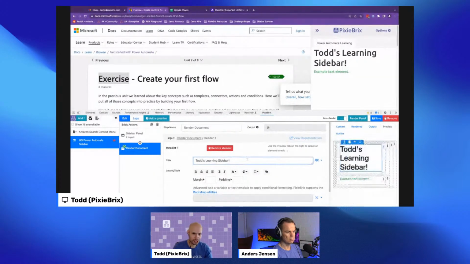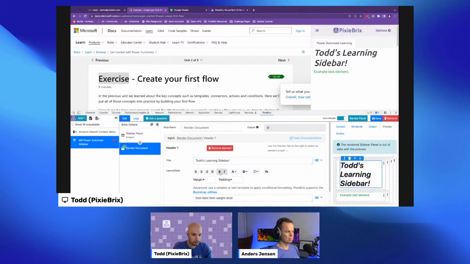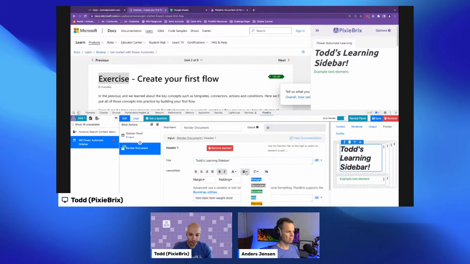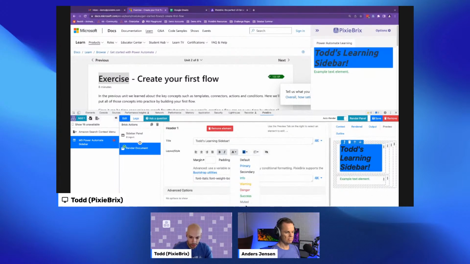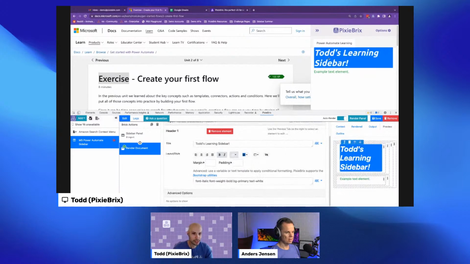And so the reason why that's not on by default is that, let's say I'm actually going to be doing some API calls to fetch information as part of that. Obviously, with certain APIs, they might be rate limited, or maybe there's a cost associated with the API. So by default, we don't automatically render for every single change you make. But for now, as I'm just styling things out, I'll turn that on. And so you can see just like a normal text editor, I can start playing around with the formatting and really personalize it to my own personality style. So maybe I can change this, and you can see start styling things out.